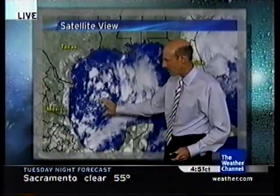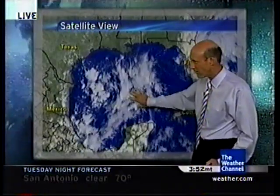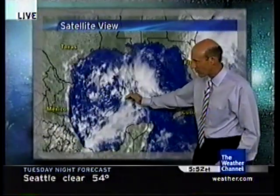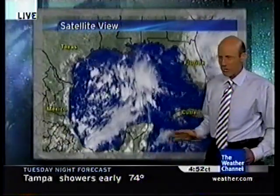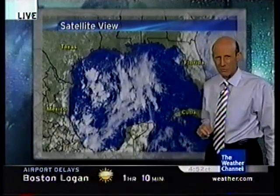But before we get to Nate, let's look at this circulation here in the Gulf of Mexico. A vigorous upper-level low pressure center. Sometimes we see the pressure fall to the east of those in these areas, particularly when we have thunderstorms, and that's what we see this time of year. A lot of thunderstorms with this, so we're going to be monitoring this carefully. This trough of low pressure could form a low-pressure center. Right now, the whole thing is moving toward northern Mexico, and it'll bring rain to Texas and Mexico. But it's possible we could see something spin up in there over the next 24 to 36 hours.